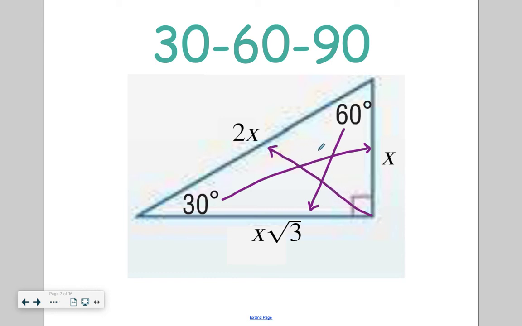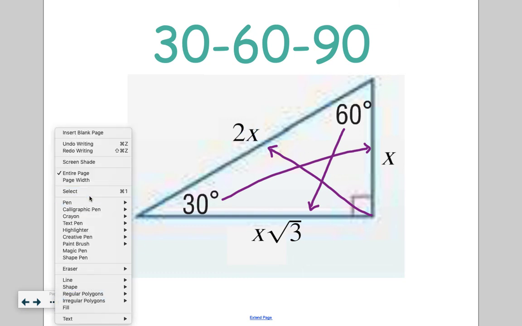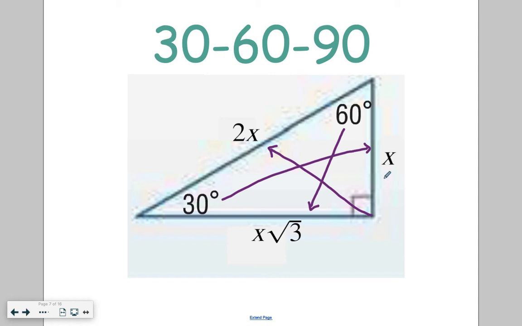The special measurements in this case are going to be x for the shortest side, that x value times the square root of 3 for the middle side, and then that x value times 2 for the longest side. So, for example, if we have this shortest side equaling 9, that would mean the medium side is going to be 9 times the square root of 3, which if you solve that would give you 15.59. Again, we're going to leave that in our exact answer format, but that's just showing you what the decimal would be.